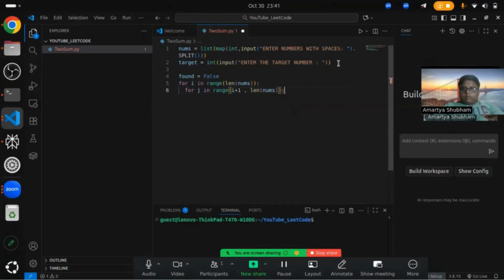Again, a colon. Firstly, I will write the code and then I will try to explain each and every line of the code efficiently so that you can understand it properly.